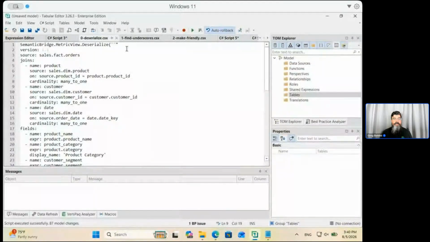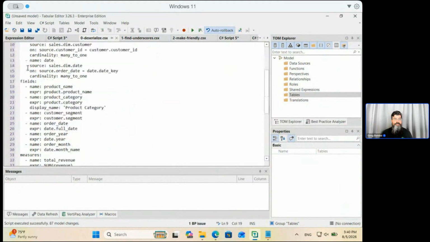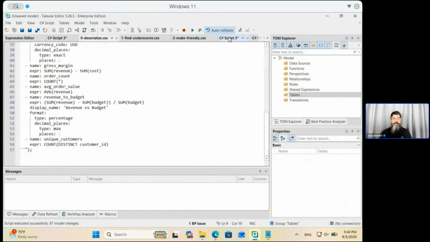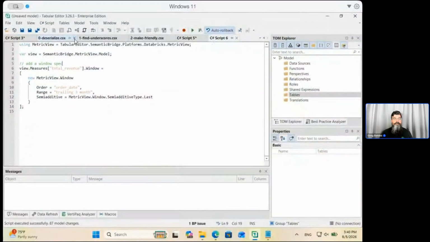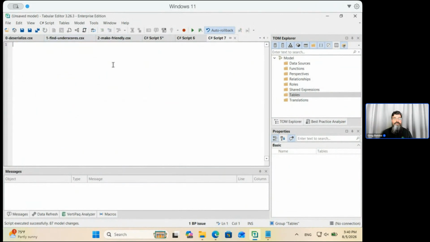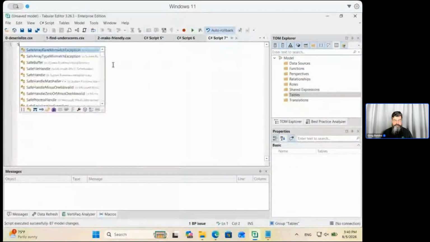So when we've got this deserialized model, and then we make some change to it, what we had done is we deserialized this, and then we added the window specification to this metric view. And so what we'll do now is reserialize this. I'll do a new C# script just so that we've got this as an isolated snippet.